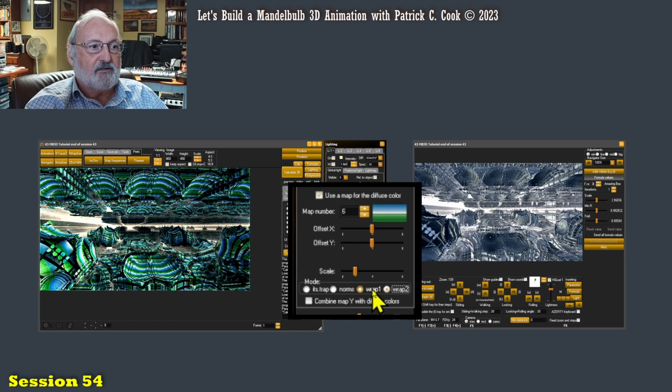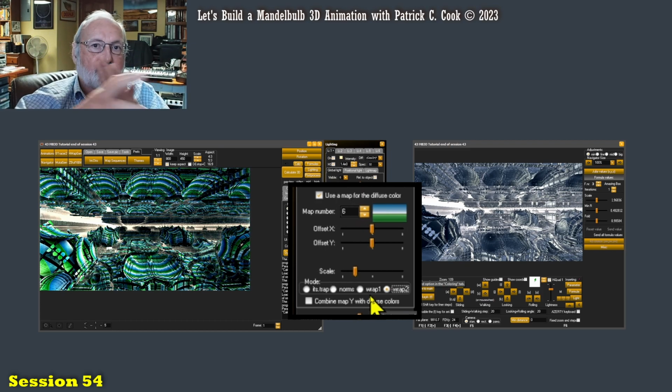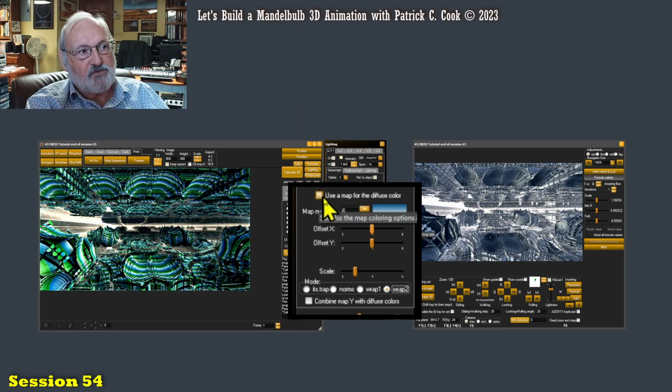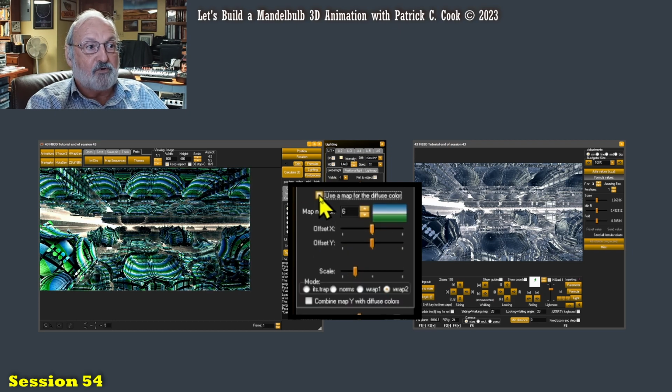As a matter of fact, if you don't want your colors in your scene moving, you want them consistent as you move through the scene or as you move the fractal, animate the fractal or animate the camera. If you don't want those issues, then just avoid mapping entirely. If you're putting together a still, I mean, that can be quite an interesting still. All right. So it depends upon what you're trying to do.